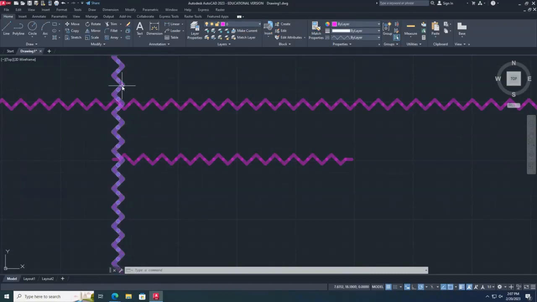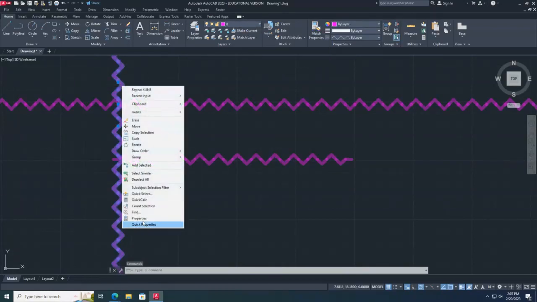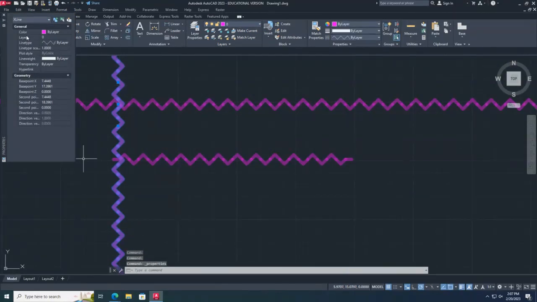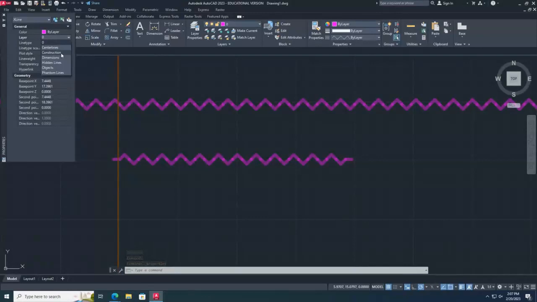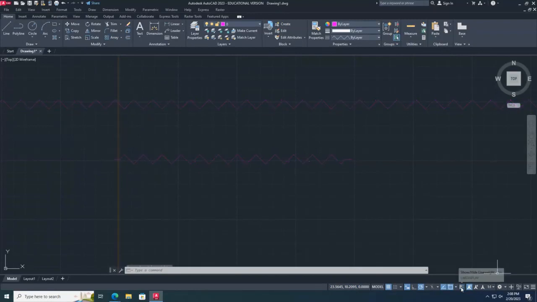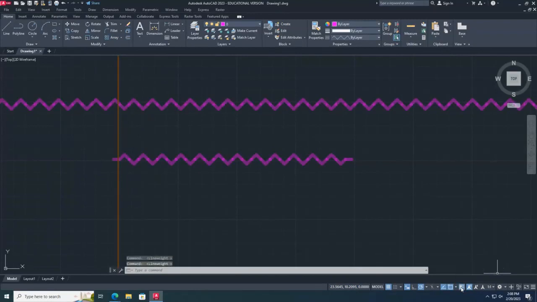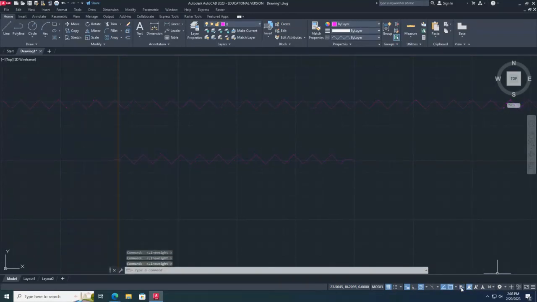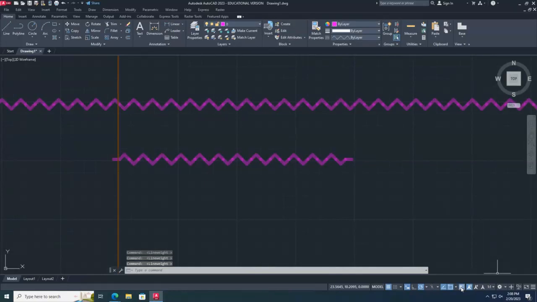So if I wanted to, I can just click on it, right click, go to properties, and say, hey, I want the layer for this to be my construction layer. Boom, that easy. And now you can see it is this brown color. It is continuous. I think I also made construction lines a bit thicker, so that's why it looks like that. Let me turn off the line weight. Yes, I did make them a bit thicker. This is it without the line weight. This is it with the line weight.